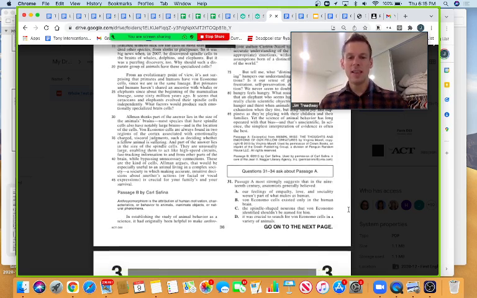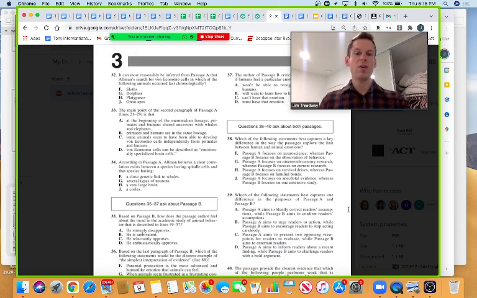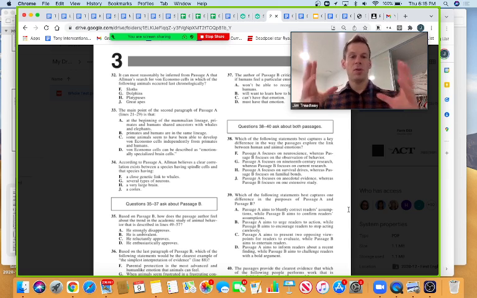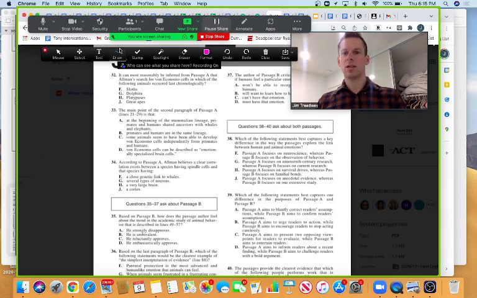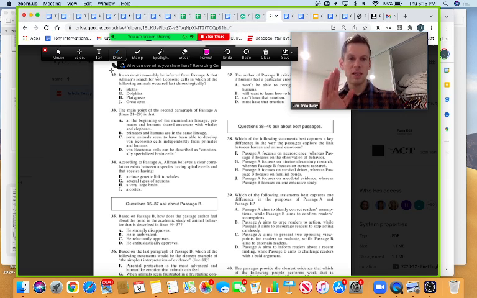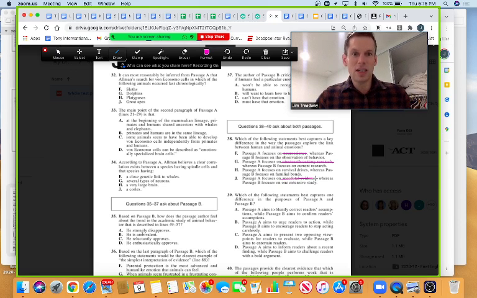Because when you look at the answers, there's usually about 3 questions that are about both passages at once. And when you look at the answers to those, it's very easy to find the parts of the answers that are wrong about passage A. So let's say, passage A, let's say it's like, nope, not about neuroscience, nope, not about 19th century research, and nope, doesn't focus on anecdotal evidence. Maybe it's about survival drives, like answer choice H says.